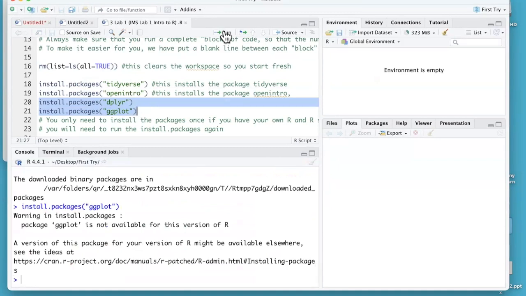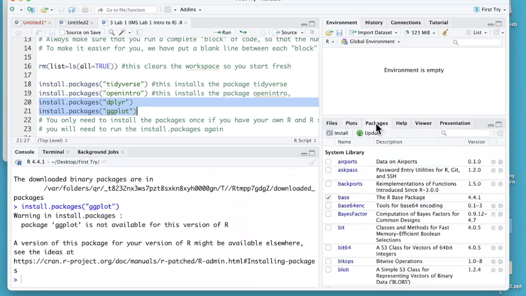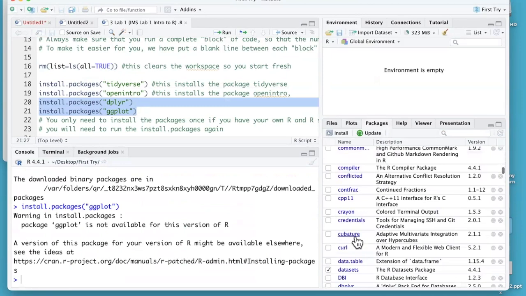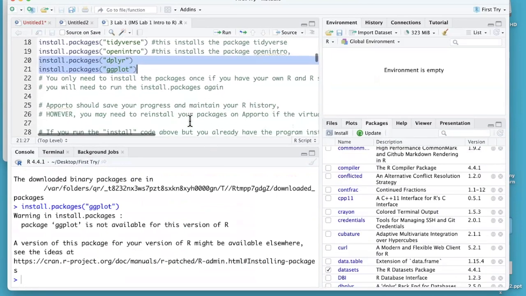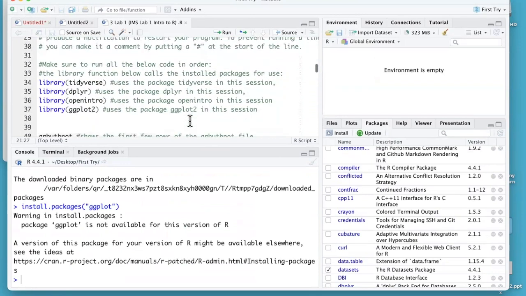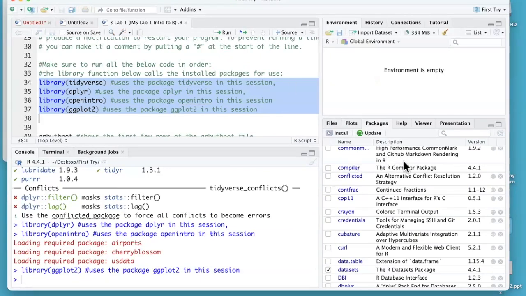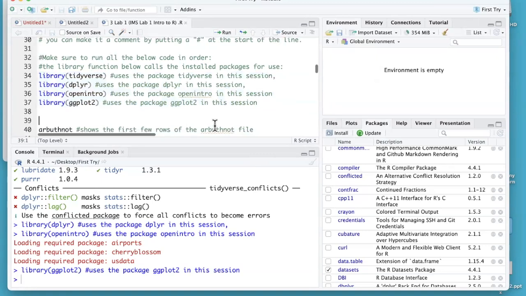There are various commands in here that we're going to need for this particular exercise. Now, again, you could go into packages as we did before, and you can find these on here, and you'll see that they're present, but they're not checked off yet. So in order to use these packages, you have to tell it that you want to make them available in this particular program. And for that, you use the library commands. I'm going to highlight all four of them and click run. And now if you were to go back in here and take a look, you'd see they're present and checked off as available for your program now.